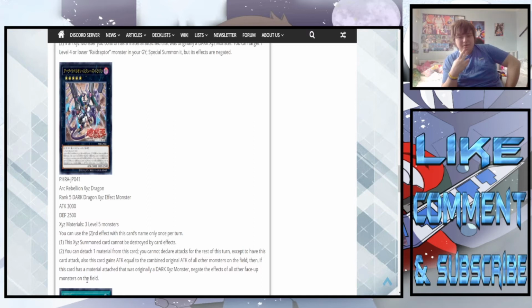So, let me get this straight. This is dark material. It negates all other face-up monsters, so it stops every big monster on the board. But not only that, it gains the attack of not only your monsters, but your opponent's. That's pretty sick, I'm not gonna lie.